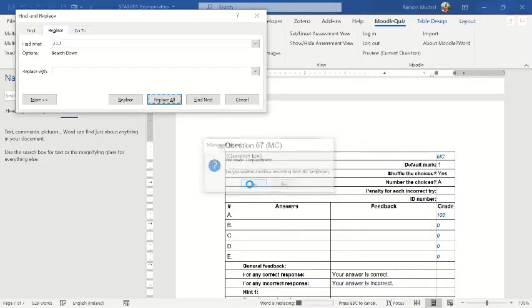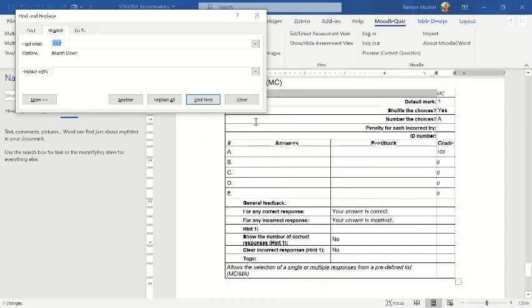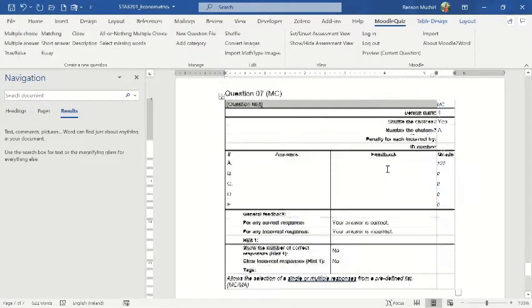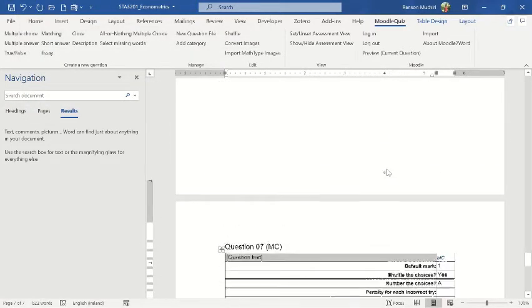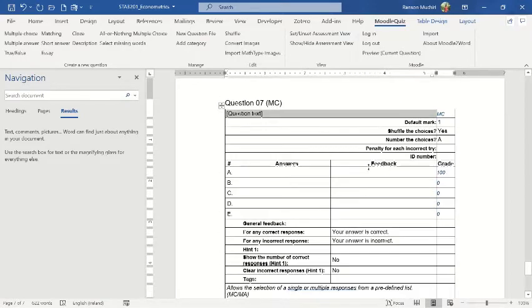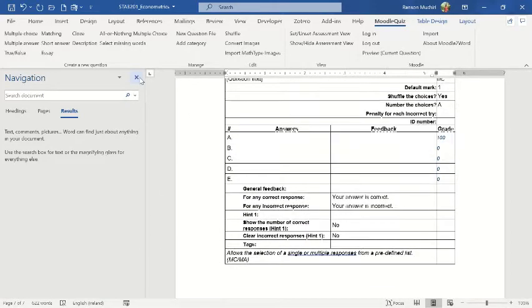Say yes, just replace all of them. So 7 of them have been replaced because we have got 7 questions. So now we can close this.